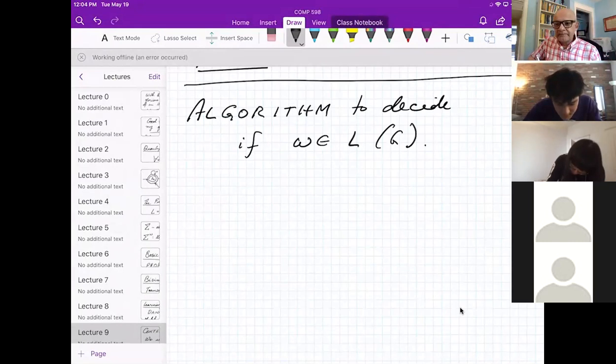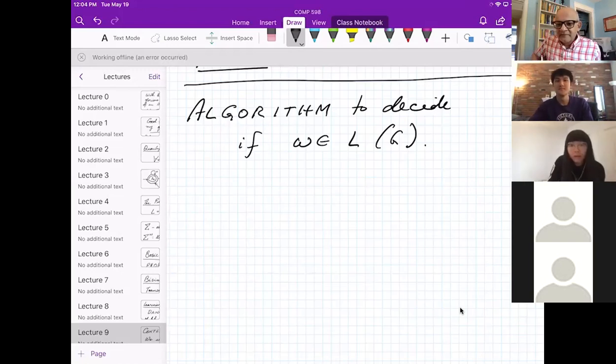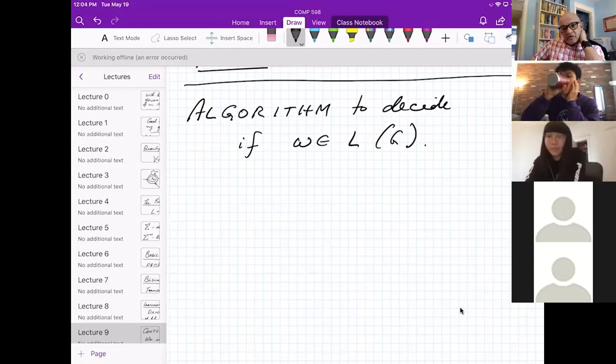You're given a word, you're given a grammar, and I'm asking you, did this word belong to this language? And this algorithm is going to work by dynamic programming. It works on general context-free grammars, even ambiguous ones.